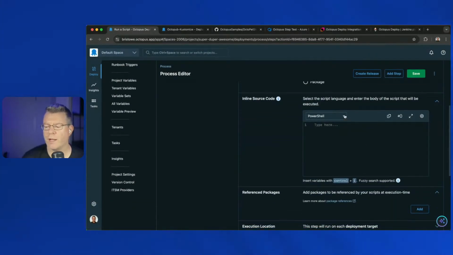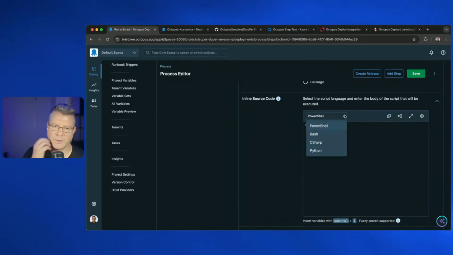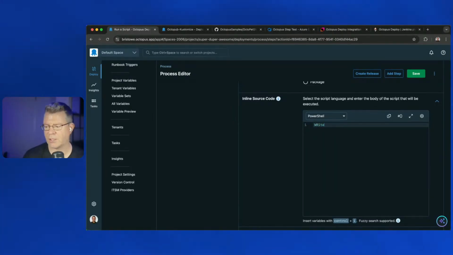All right, so I'm not going to define a new feed here, but simply I'll define an inline script. When I define an inline script, again, this is another option we have, you can define it in a number of different languages. Here, I can simply utilize something like PowerShell, for example, and say Write-Host hello world. This will actually execute this line as part of this deployment. Now, I know that a lot of folks are wondering, as part of deployment, there are lots of variables involved.